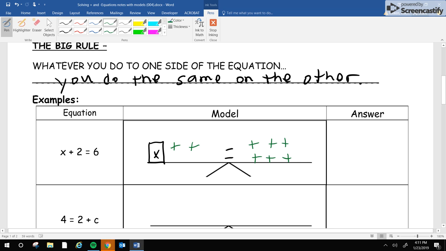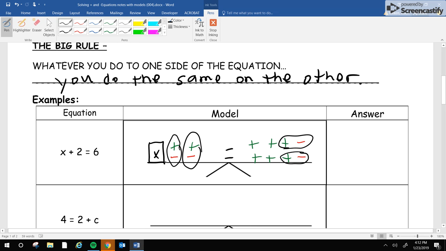Now, my goal, as you saw up here, is I need to isolate the variable. So instead of having two pluses, I need to have 2 minuses. And the rule is whatever you do on one side of the equal sign, you're going to do the same thing over here. Now, if you remember, when you have a positive and negative, that's going to make 0 pairs. So we have a 0 pair here and a 0 pair here. Same thing over here. I have a 0 pair here and a 0 pair here.